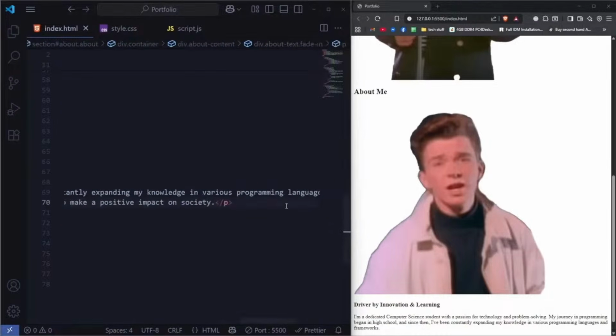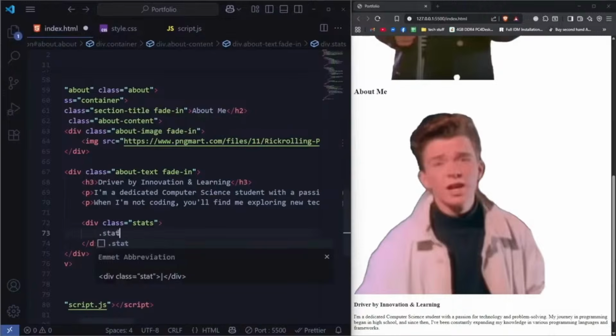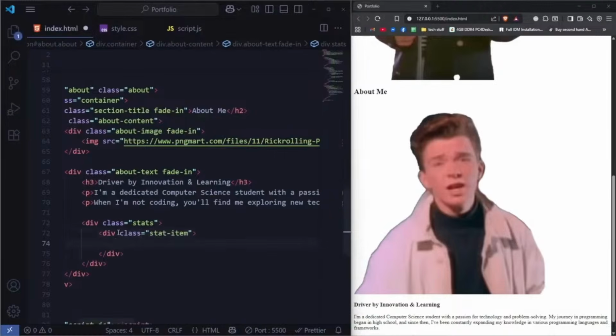Just like that. After that, we basically make all of our stats. For stats, I'm going to make a div called stats. Inside this will be our individual stat. We'll probably use grid unless flex is easier. The first thing I'm going to do is make a stat item, which will be our individual item, right?